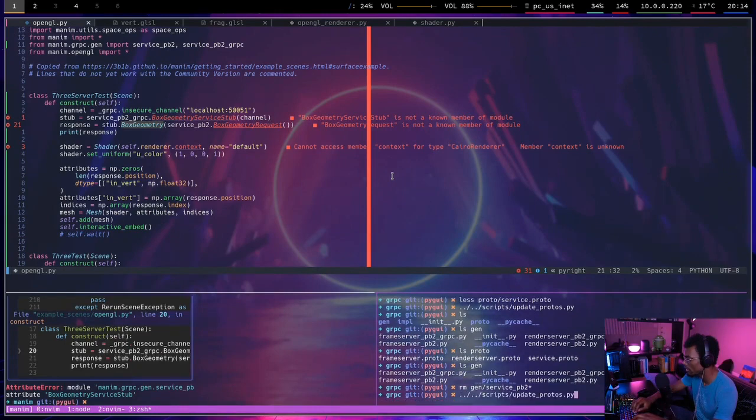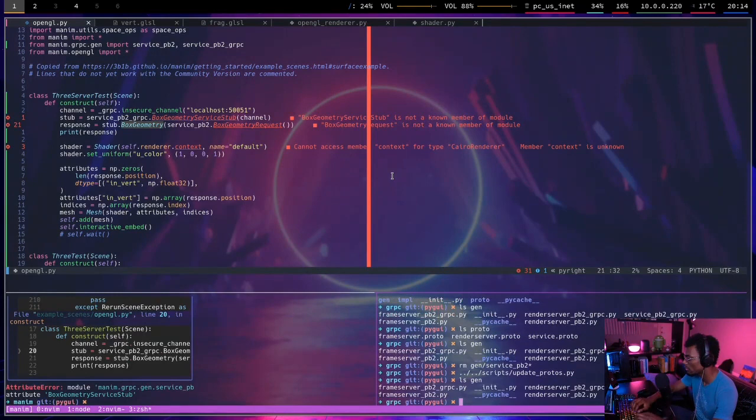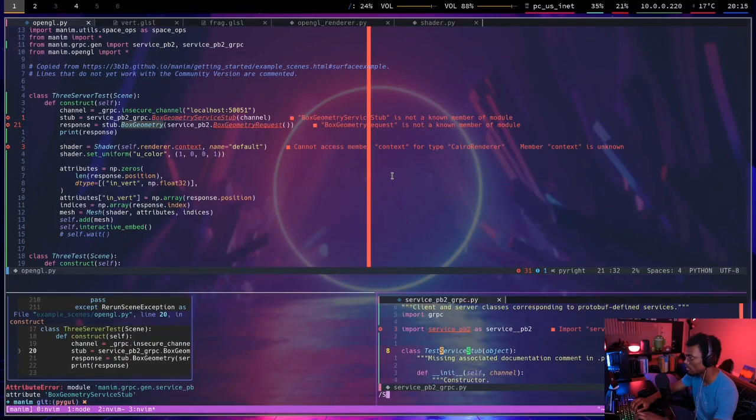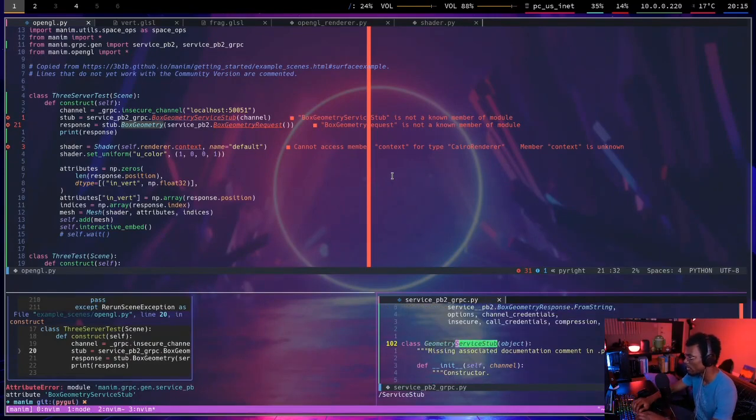Then try to regenerate those. Okay, so these were just regenerated. If I look at service PB2 gRPC, look at the service stub. There's only a geometry service stub. What's going on?